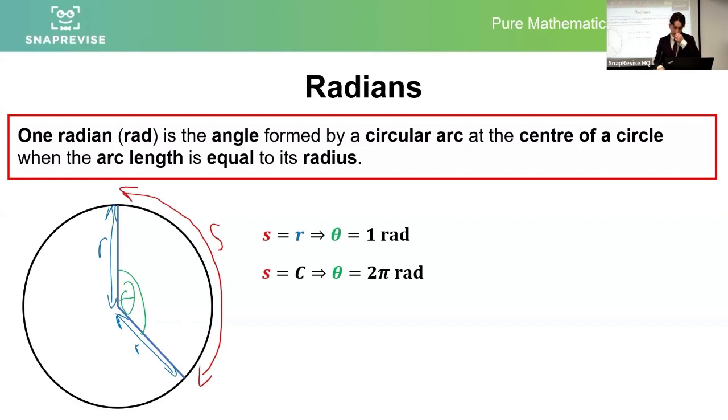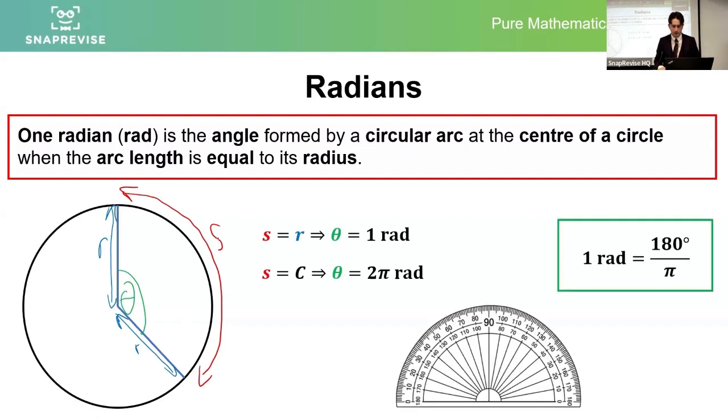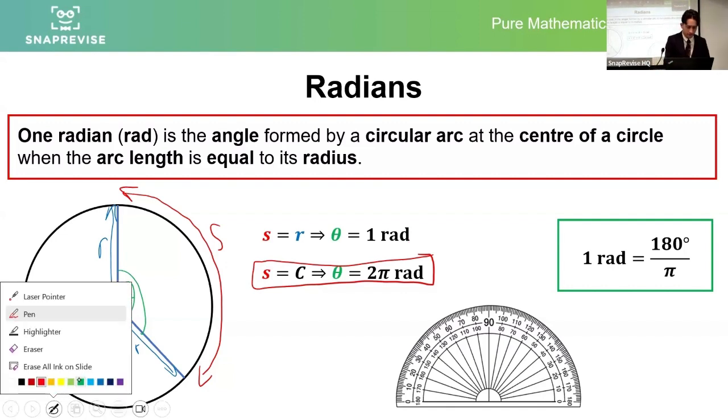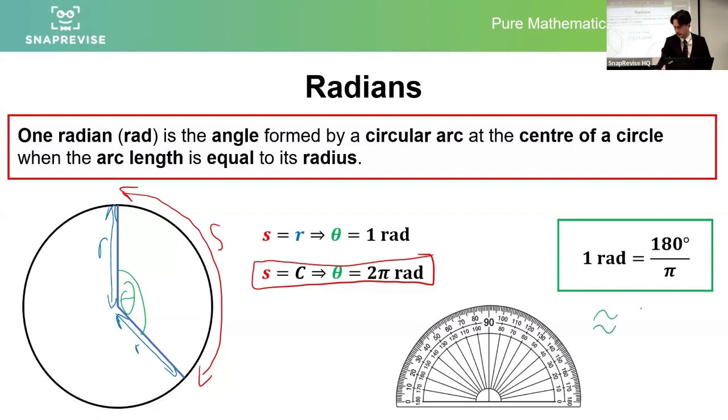If S was actually equal to half the circle, then we'd have pi radians. This is the bit that confuses a lot of people: people think that pi and 2 pi mean something different when we're dealing with radians. They don't. What they actually mean is the amount of that angle. So 1 radian itself, if you were to convert it from degrees, is approximately 57.3 degrees. Okay, almost 60 degrees. So a radian is about that much.